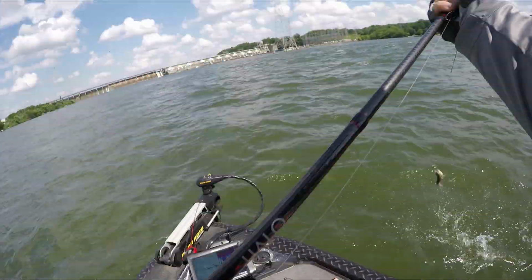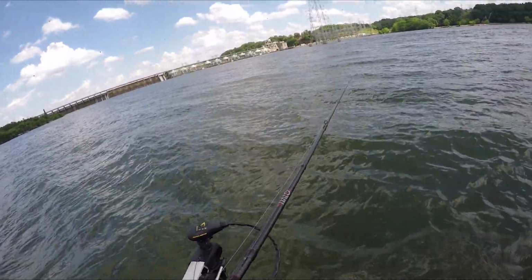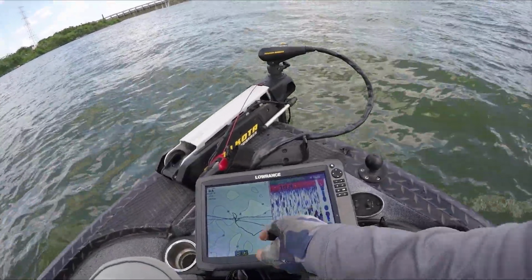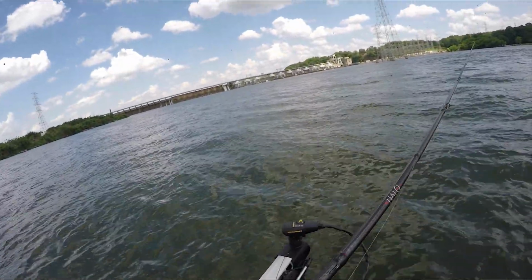Just a little guy. A little quick tip when you're fishing these dams. So this dam especially is super duper rocky. You can see all the big old chunky rocks down there. That's what all that yellow return is. So it's very clingy. You end up losing a lot of baits.